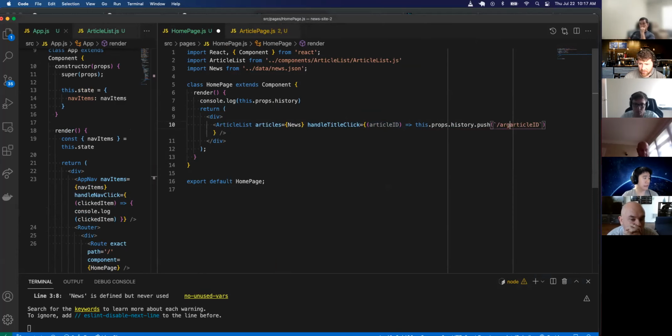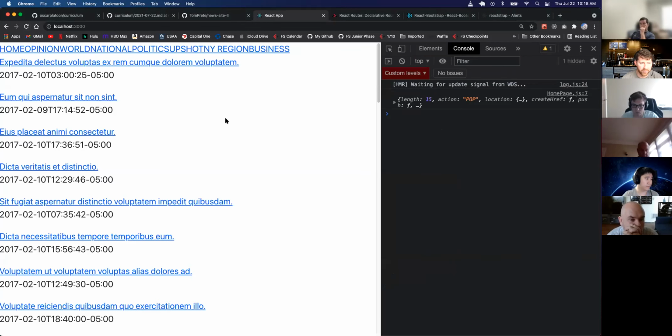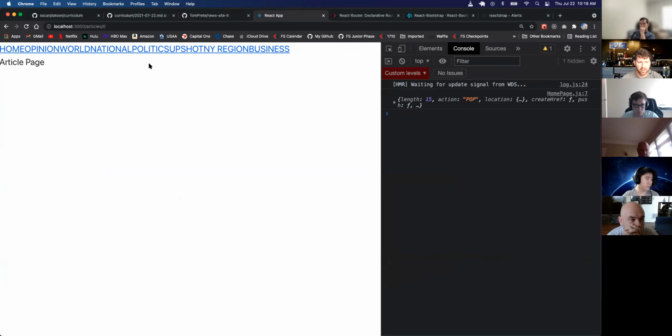So I can go to articles/ and do some string interpolation to go to whatever article I want. If I refresh and click that, it goes to articles/0, and it should display some article information.